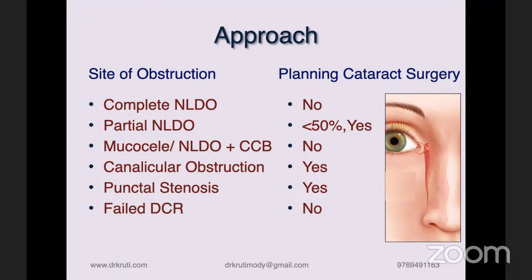Now, what's the entire concept of this? You have the sac. The sac is what has the goblet cells. The sac is where your discharge is being formed. That is the area which is the source of infection. This infection happens when you have an NLD obstruction. There's a retention of fluid in the sac and it causes infection. If your NLD is clear and your obstruction is before that, then you do not have the risk of infection. So that is the basis: whether your sac is involved or not.